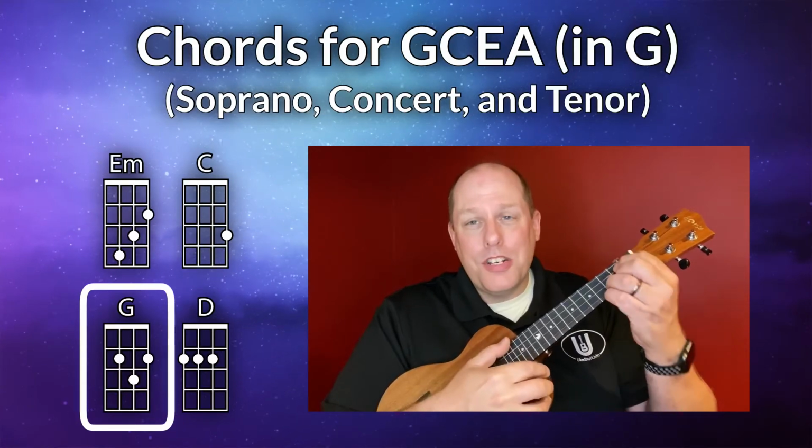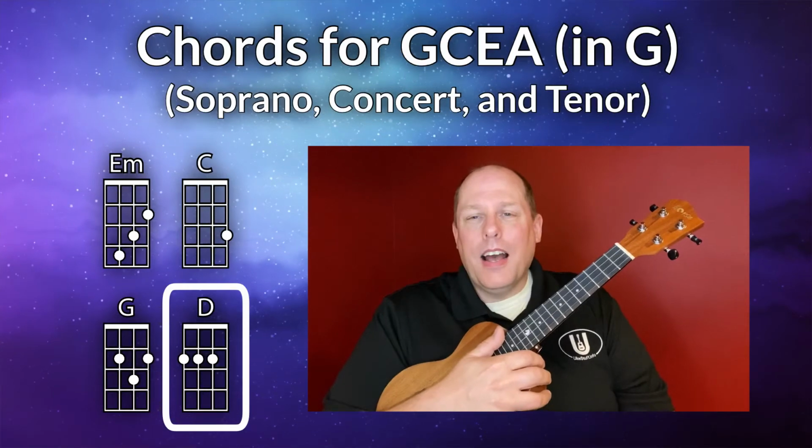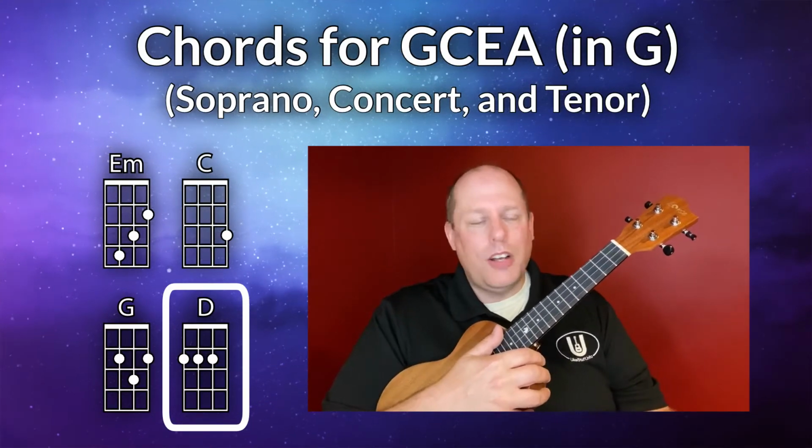So again, back to the G chord. And then occasionally you're going to get a D chord. And I have talked about the D chord before. Since I went on so long about that other stuff, I'm not going to talk a whole lot about it.